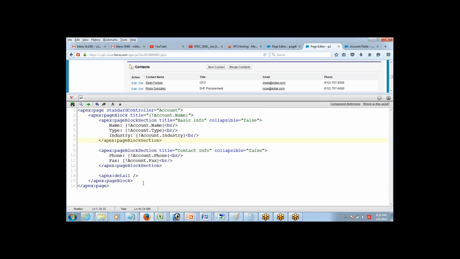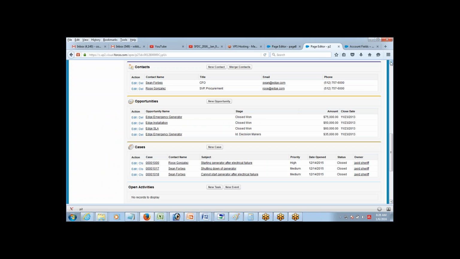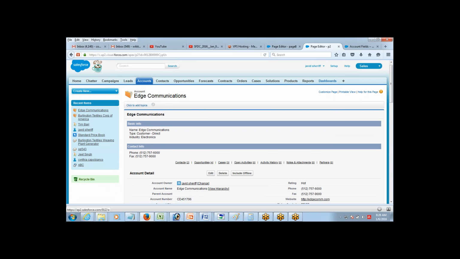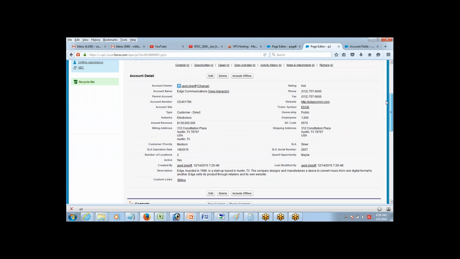No. Instead, you just call the detail component, which will bring in all the details of the record on the Visualforce page, as we see in this case. If you just want a few fields, take the first approach, call field by field. If you want all, just call all.